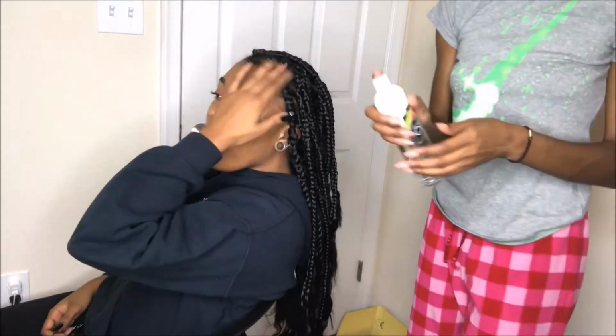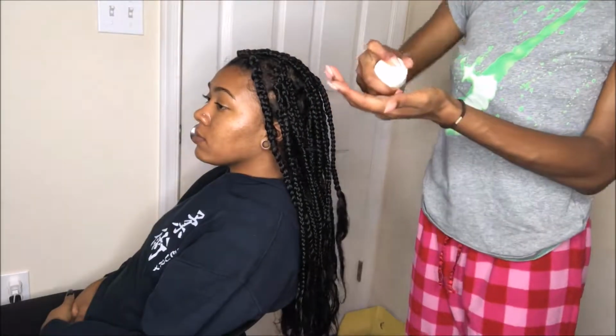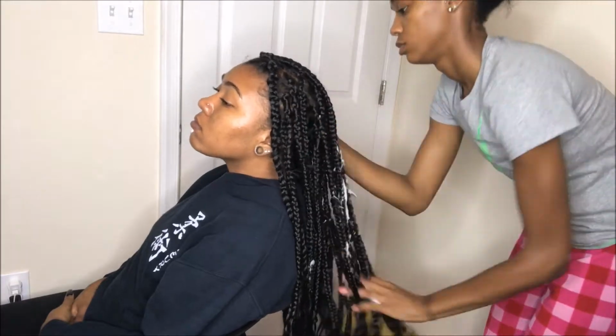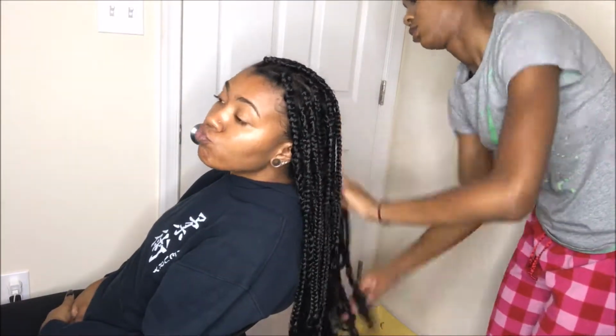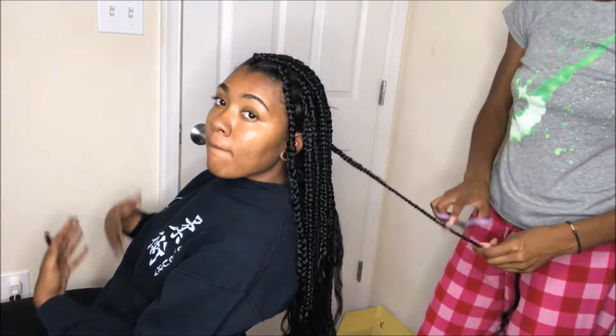So after that, I just take the towel off, and Sanaya's kind of feeling herself. I'm going to take some of this mousse, the Elasta QP. It's just an old mousse that I had laying around. I'm just going to take some and run it through her braids to help smooth and lay down some of the hairs, the flyaways and whatnot.